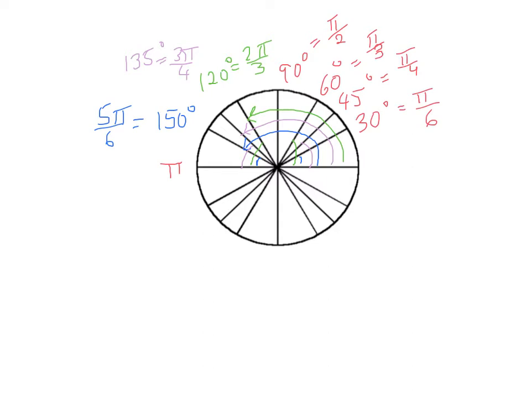Okay, so then you've got this little angle in here, that's 30 degrees. So this angle ends up being 180 plus 30 degrees, which is 210 degrees. And 210 degrees is how many radians? Well, times by pi on 180 and simplify, and you get 7 pi on 6. Likewise, this angle from here to here is 45 degrees, which will make the angle all the way around 180 plus 45, which is 225 degrees. Change that to radians, times by pi on 180 and simplify, and you get 5 pi on 4.